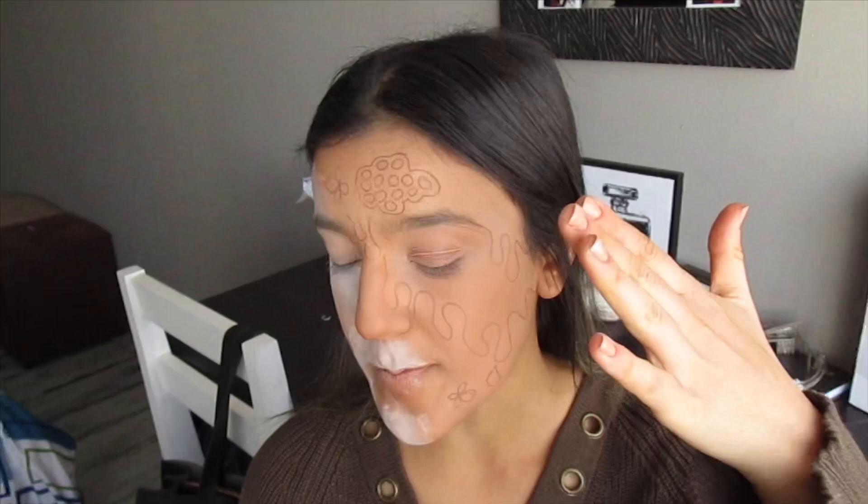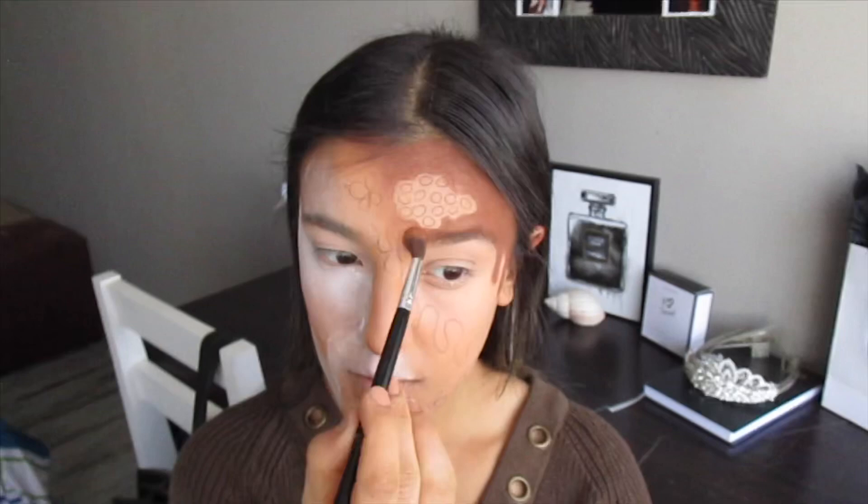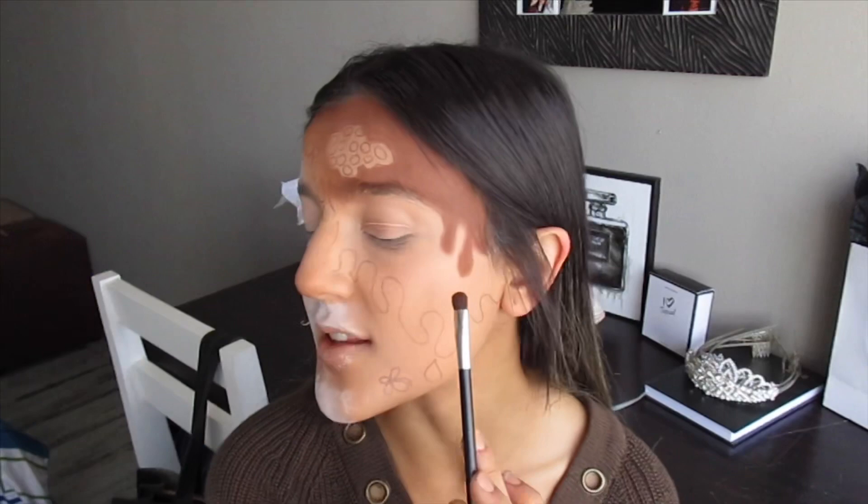Now that everything's sketched out and in place, we're going to take a bronzer shade and pack that on top of our forehead, going into the drips by our eyebrows. Then we're going to do the honeycomb in yellow, as well as finish the whole eye with yellow eyeshadow and the drips falling down our face — almost like honey. We're applying those shadows with a small packing brush. Then take a blending brush with a lighter shade of brown to blend out that edge. Then take a darker, cooler shade of brown to further intensify the drips, and blend out those harsh edges.